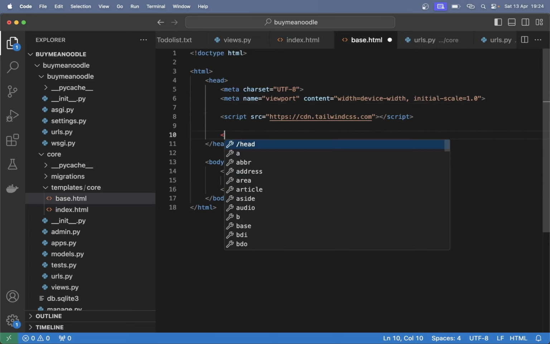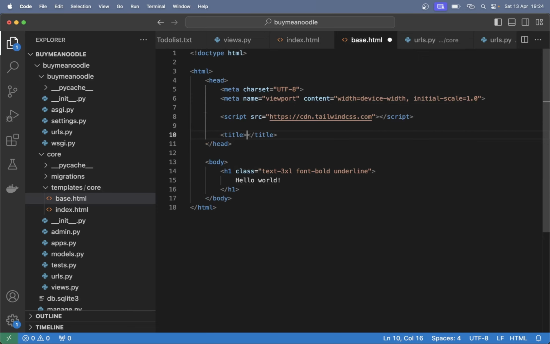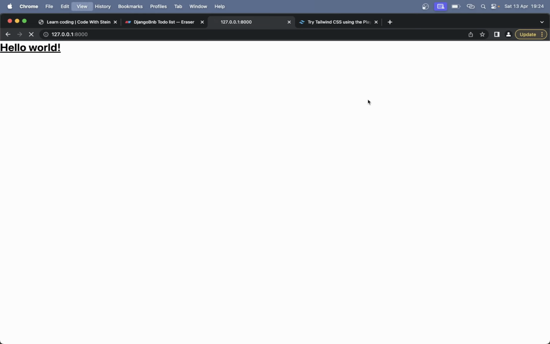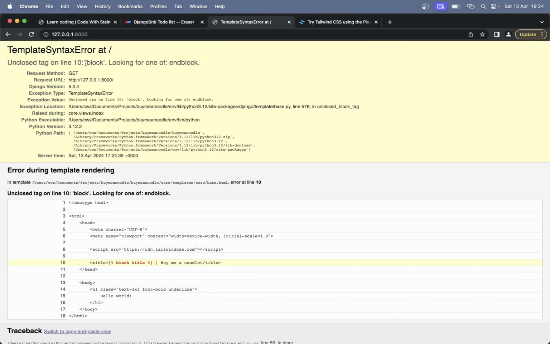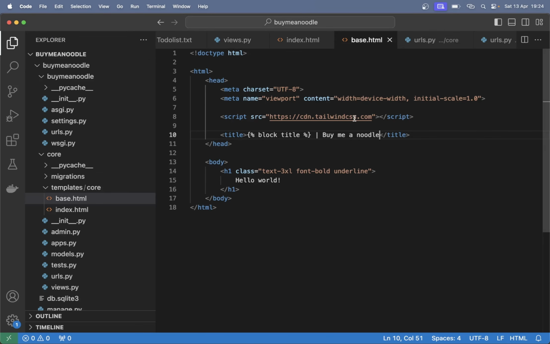In the top we can add the title tag and say block title, pipe this into something called Buy Me a Noodle and save. If I now go back and refresh, okay, forgot to close it, sorry, just close it at the end here, block, and refresh.